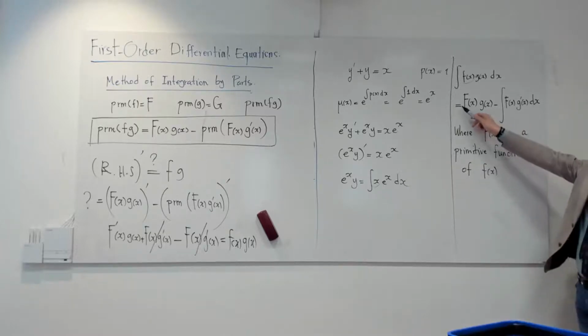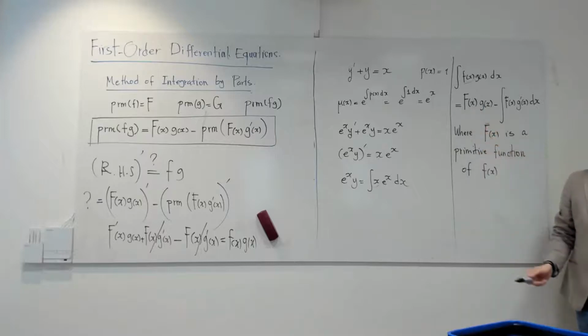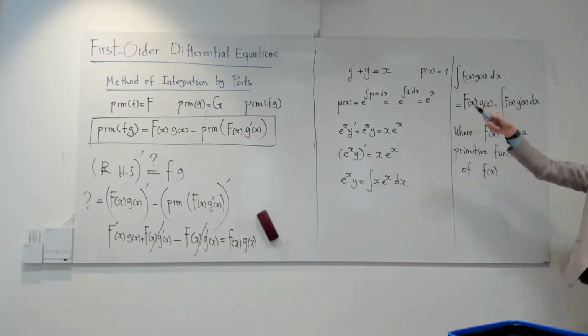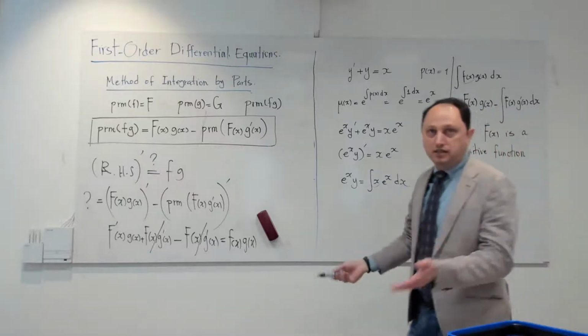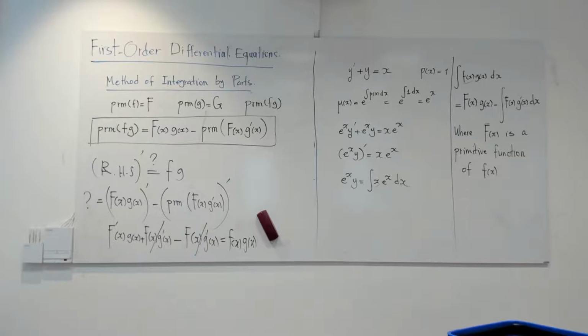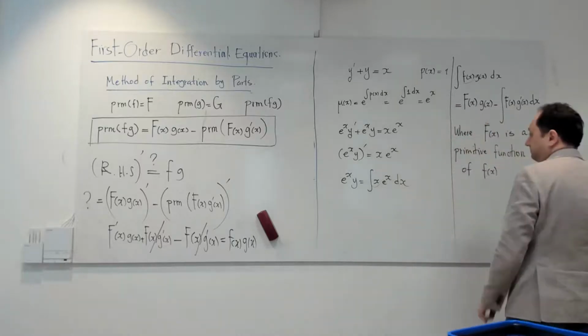Let me tell you, this formula is 100% true every time, but it is not 100% useful every time. You understand that? It becomes useful only if this new integral is simpler than our integral. If that is the case, it is useful. Otherwise, it is useless, even though it is true. Is that understandable? But let us see how this will work for this one.